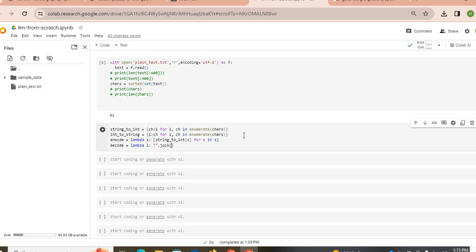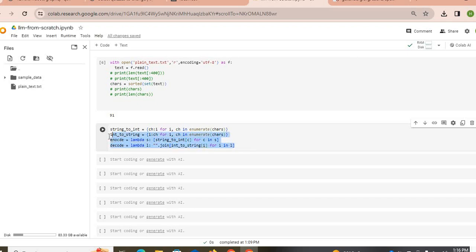Don't worry, I will explain each and every step of this whole code. In my case, for i in l, and join is basically a function that I am going to pass into.